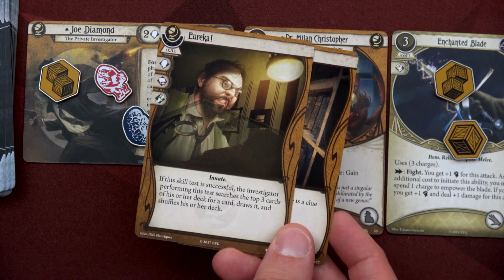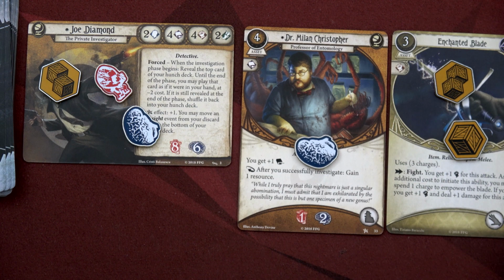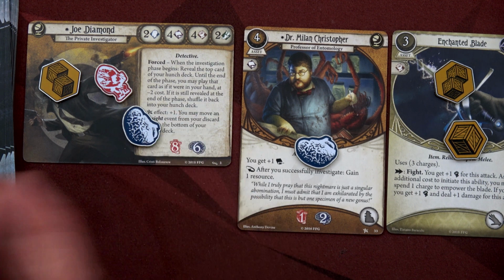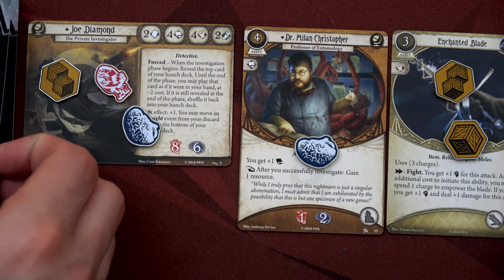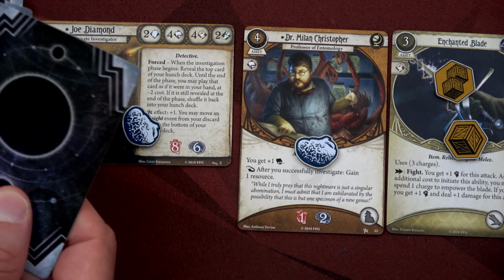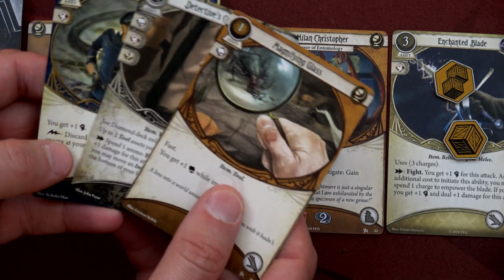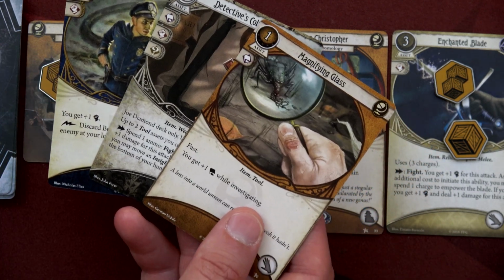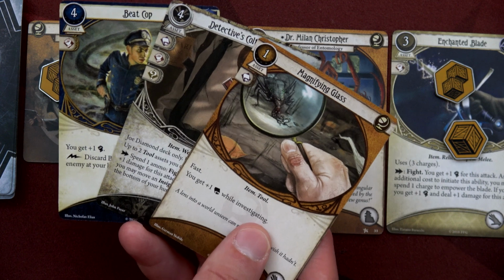And if we do succeed, we get to look at the top 3 cards and draw one and put it in our hand. So 6 to a 4. Come on, we need some luck here. We need some luck, otherwise we're taking damage. A -1, that'll work. 6 to a 5. That means we get to look at the top 3 cards. We take no damage. We can put one of these in our hand. Oh, a magnifying glass. Oh, our Colts. Oh, a beat cop. Oh my gosh, all 3 of these are glorious.